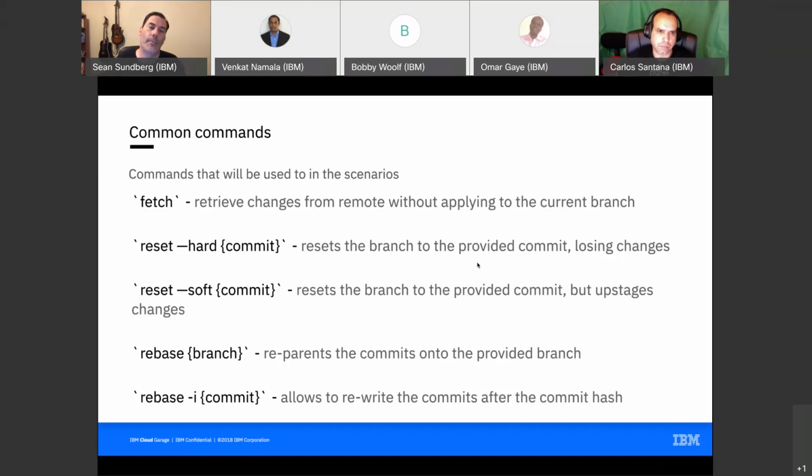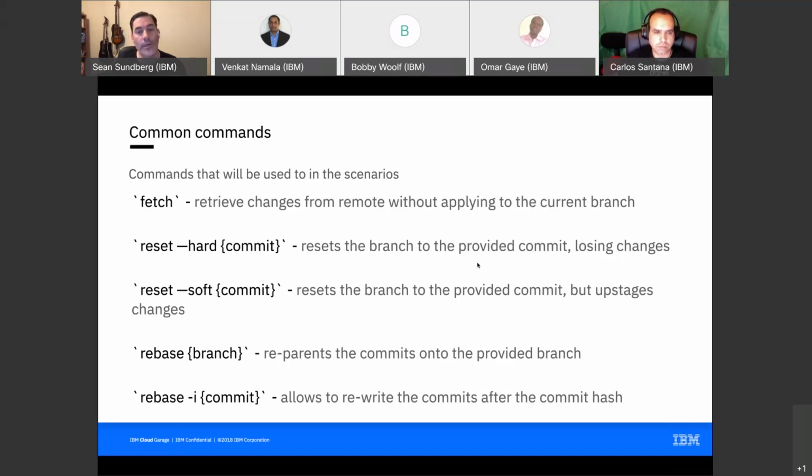You have to do a fetch. And many times it's preferable to do a fetch first and then do a git status to see if anything has diverged. Status will say, hey, you're missing 2 commits, because it did a fetch and it knows. And then you do a pull. But if you diverged, it would tell you that you have 1 and there's 1 on the remote, and you need to do something about that. So typically you'd want to do fetch first. Reset.